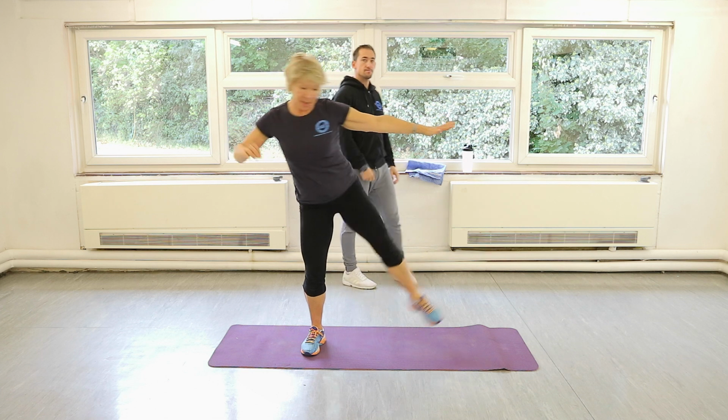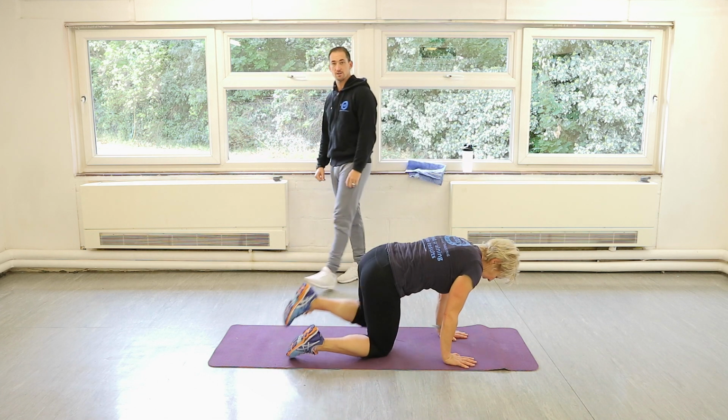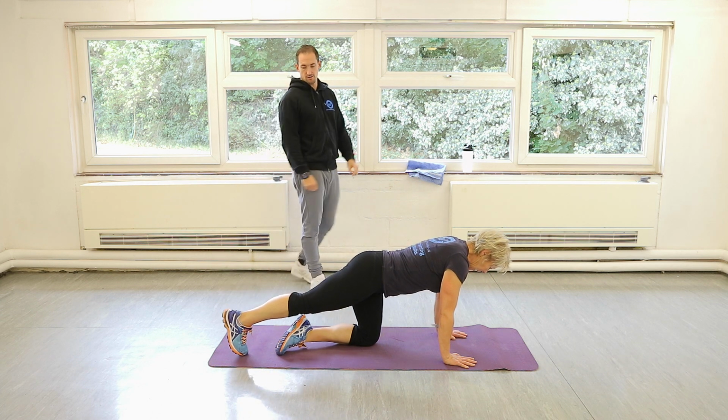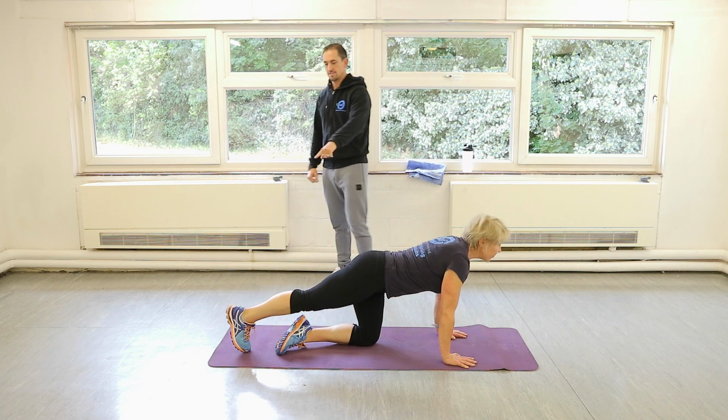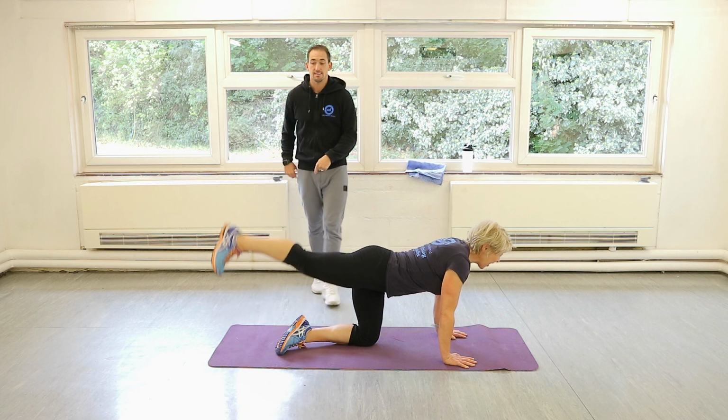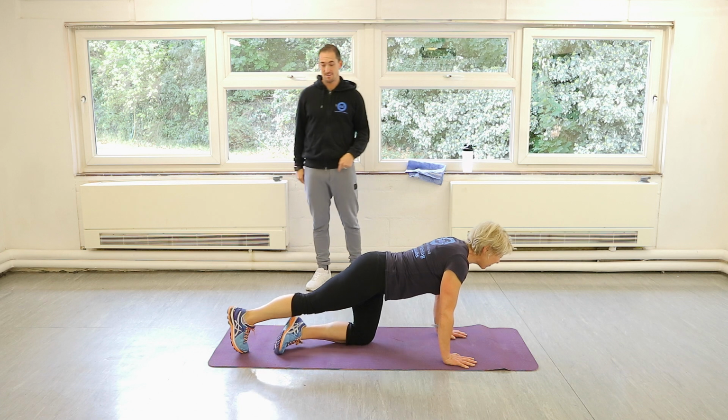Back on the floor. Opposite leg. Glute, straight leg raise, right leg, and lift. Straighten that toe up. You can see that Annie's toes turning slightly. Hips are getting tired, hips are getting tight. Is it turning? Yeah, slightly, only a tiny bit, it's alright.